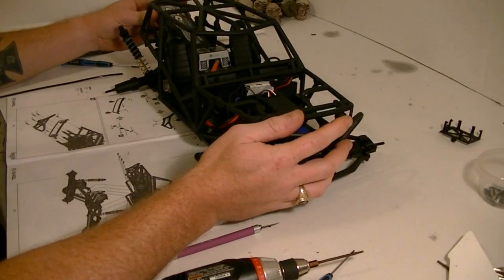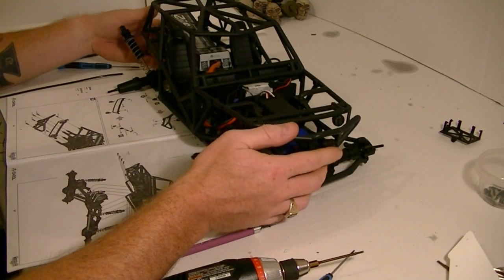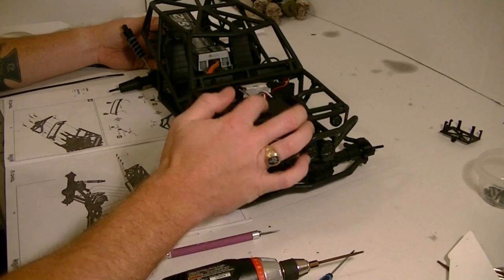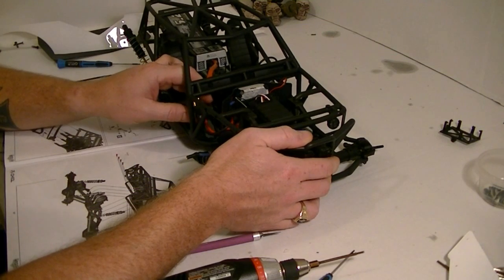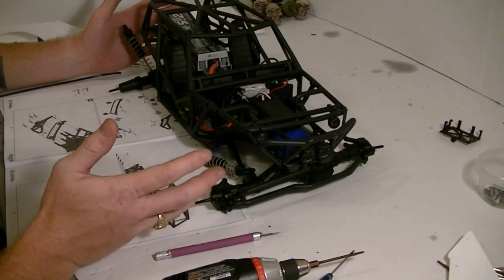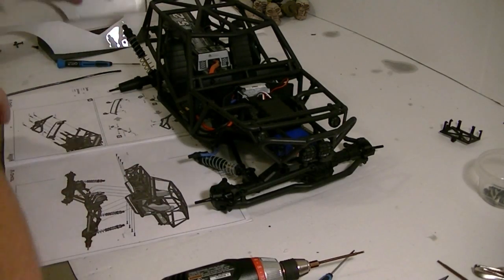For now, until I get longer leads — because I'm not going to use this receiver for too long, just until I get the radio I've ordered — and the ESC I'm going to swap out eventually, probably for the Tekken. Everything's hooked up in the receiver box. The battery I've just routed through back here, tucked around the firewall by the passenger seat. It'll plug in that way for now. Once I get the final components, the wires will go underneath the floorboard and come up to the back somehow.